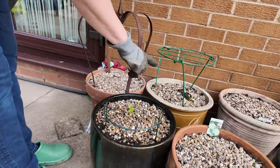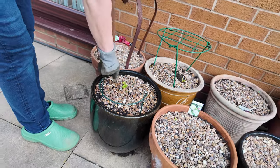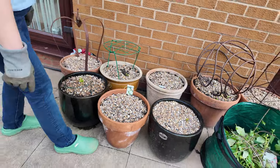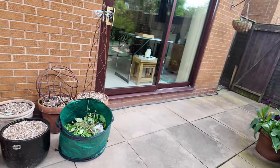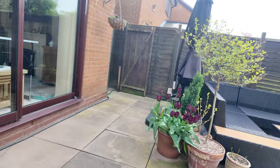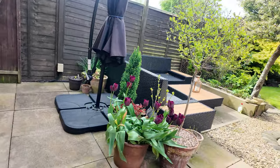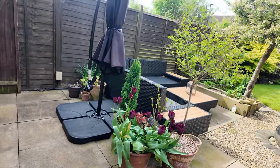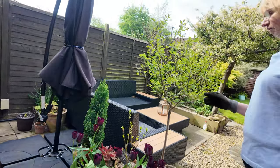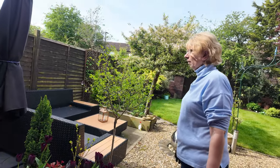These have all had new soil put on the top and been fed, stones back on. There's the dahlia — there's one and there's one — and I think the others are calla lilies and arum lilies if I remember rightly. I repotted this one and it was in bud, so I'm not quite sure whether it's going to open. Everybody else's seems to be open by now — we'll see, it either will or it won't.